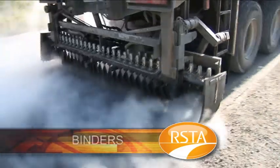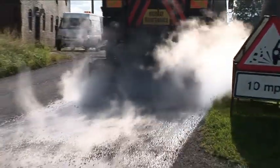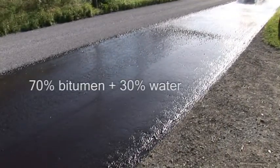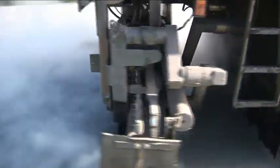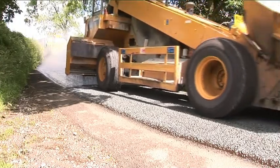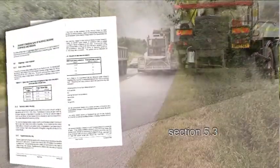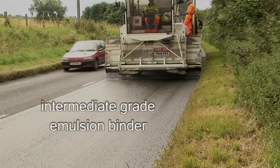These flowcharts not only show the type of dressing but also indicate whether or not a modified binder is needed. Today, only emulsion binders are available in the United Kingdom. Emulsion binders are made up of about 70% bitumen mixed with 30% water and can be used all through the season. The road surface dressing season usually runs from April to September, dependent upon local conditions, and the binder viscosity must take into account the ambient and road surface temperatures. Select the binder for the job it has got to do and, if relevant, the time of year. In this particular case, we'll go for an intermediate grade emulsion binder.